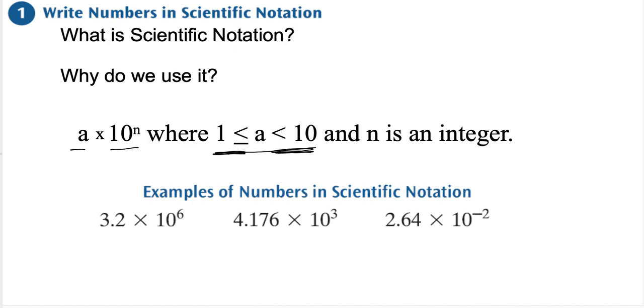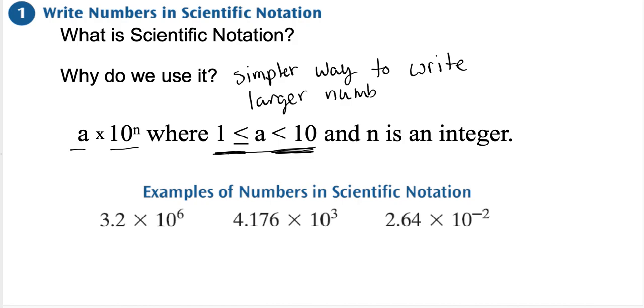All right. Why do we use scientific notation, right? It's a simpler way to write larger numbers. All right, so if you're thinking about some larger numbers you might see in the real world, okay, you might be writing something in the billions as something times 10 to the 9th, okay? If you do anything with astronomy, at any point in your life, okay, you might be looking at the distance from the Earth to the Sun.